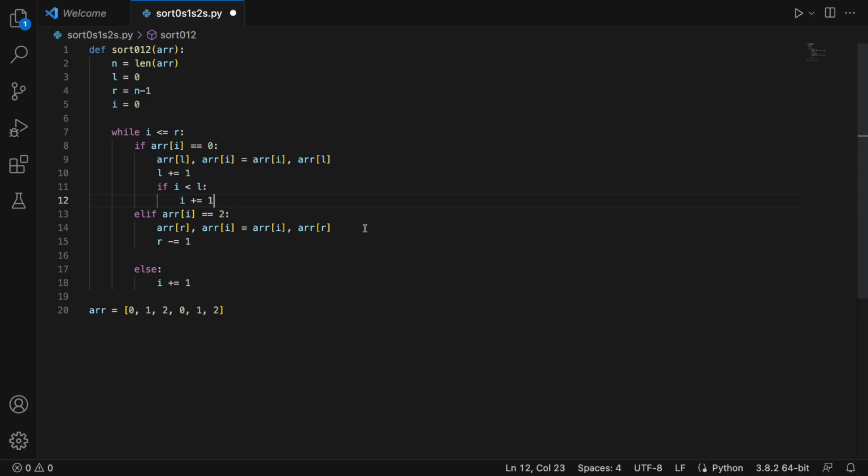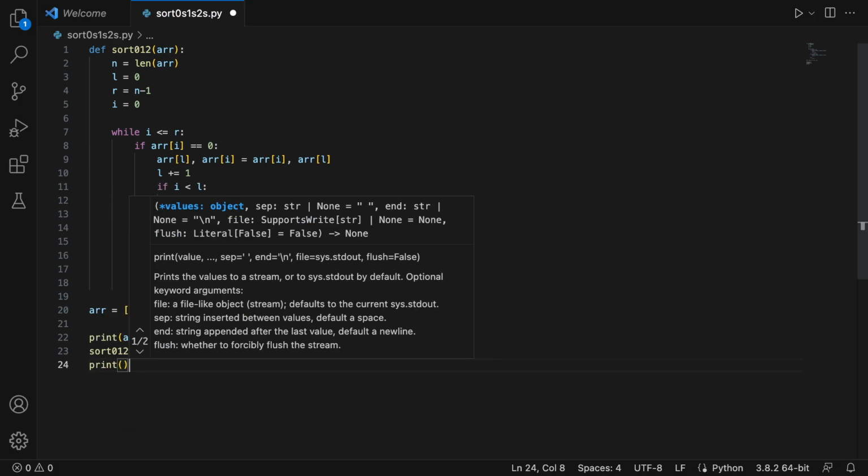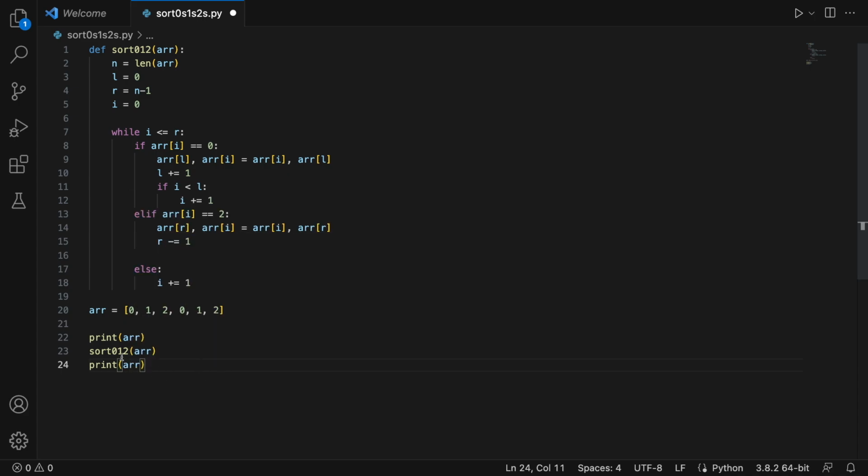I hope you understood it well. I hope it makes sense to you. And now maybe we can just quickly test it as well. So this is the sample array that I have anyways written over here. So I can just print it first of all, and then I can call this particular function on this particular array. And then again, I can print it because I'm making this particular change directly on this array in place, right? Whatever array I'm passing as an input to this particular function, I'm just making the changes in this function in place on the input array, right? So what I'm doing is first I'm printing this array, I'm calling this particular function on this array, and then I'm printing again, right? Just to see the change.